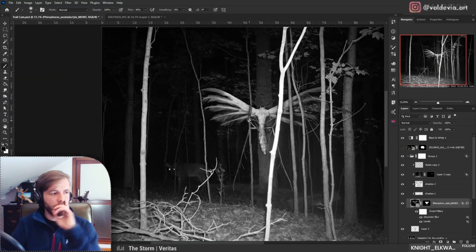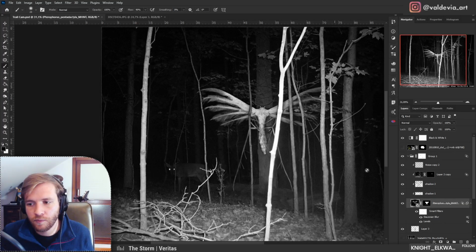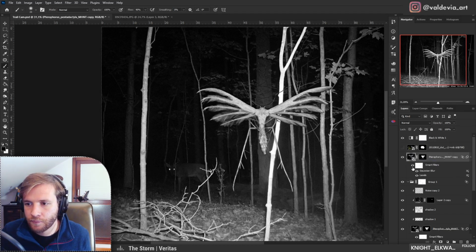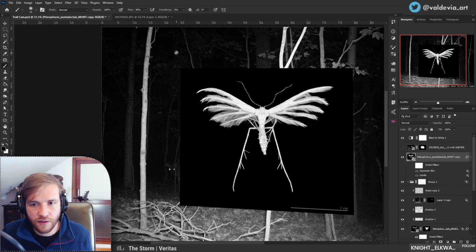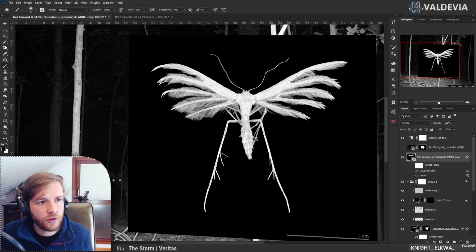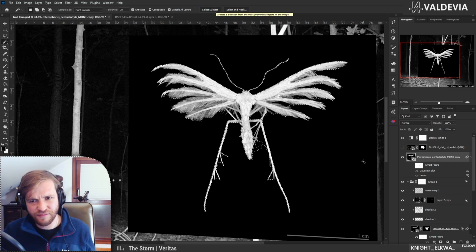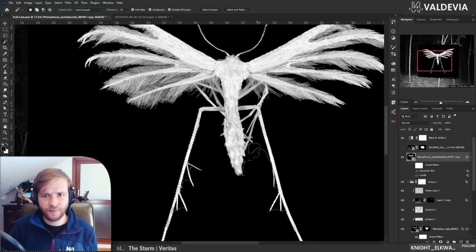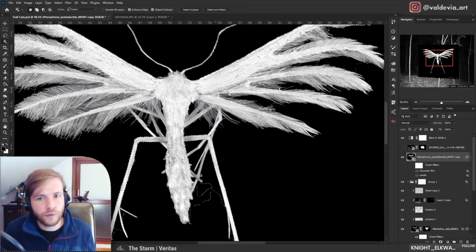Actually, I haven't tried it. There's supposedly, in the new Photoshop update, a new selection thingy that we're gonna try. So we're gonna remove all filters, all masks, and the blend if. This is a copy, so don't worry, I'm not losing any work. This is the original, right? So we're gonna let Photoshop select subject. Shouldn't have too much trouble, although, yeah, it did. Not great, Photoshop.